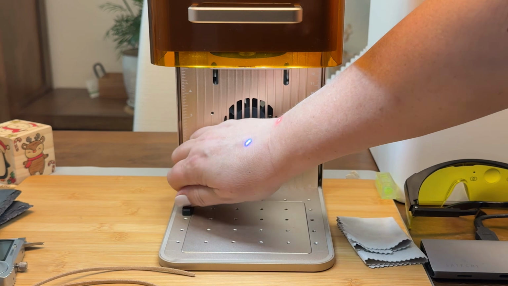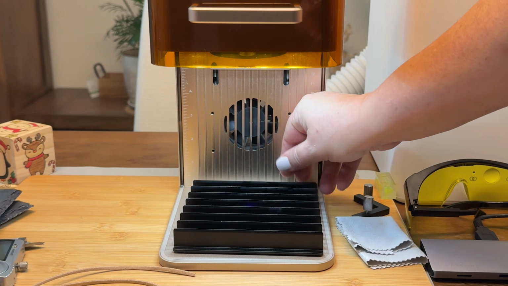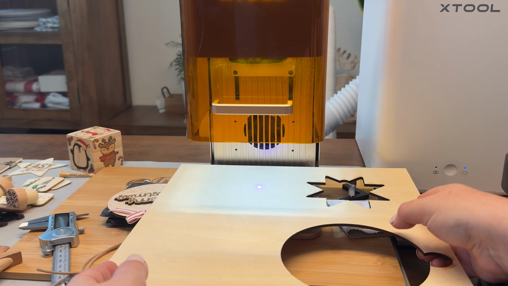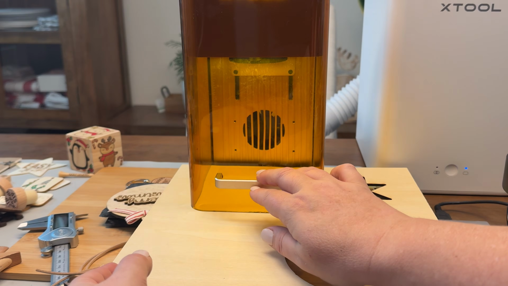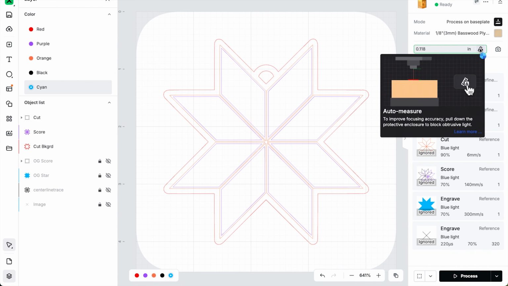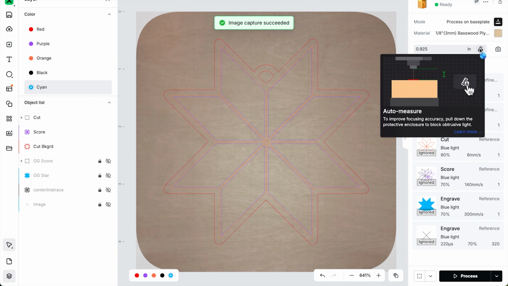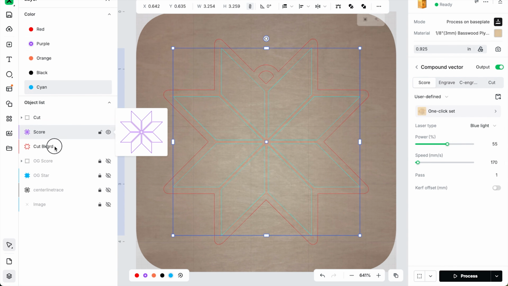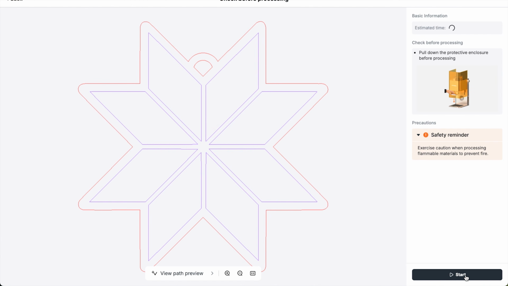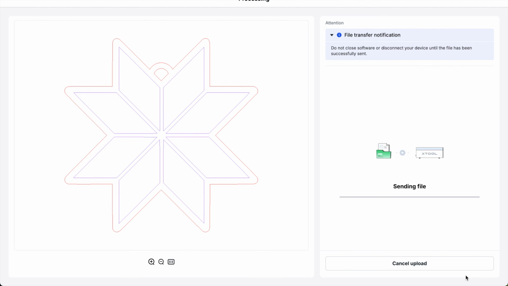Now I'm going to remove my little positioner piece, put in my cut piece. If you're unfamiliar with this, this is a 2 laser galvo style xTool F2. I'm just going to hold in my basswood with the actual little door because I'm lazy. And it totally works, by the way. I'm auto measuring. It's going to take a picture of the background. And you can see over here, I've got all my settings in. All I really need to do is either frame it, I don't need to, or process it.